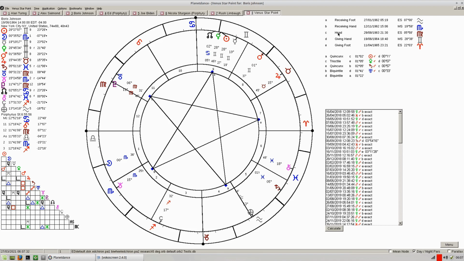For some people this will be a few days prior to the birth, and for other people such as Boris Johnson nearly a year prior to the birth. And this is because of the arrangement of the synodic cycle.